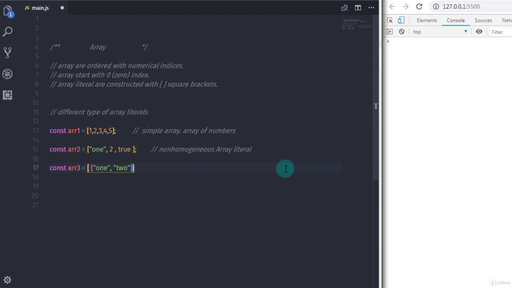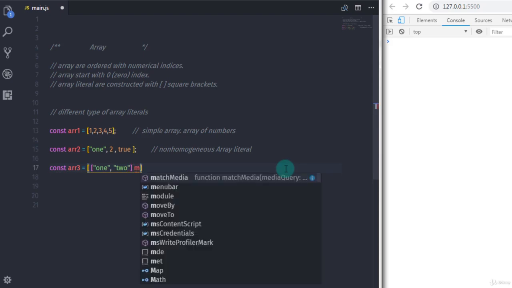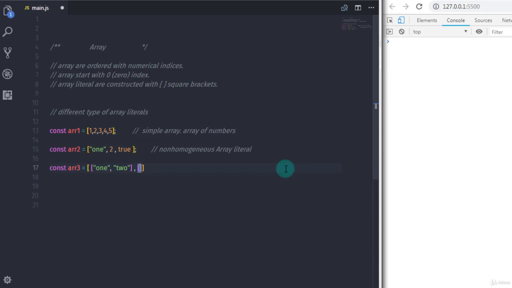Just after that, when the first array is complete, I will specify a comma here and specify my second array. So I will specify a bracket here and say 1, 2, 3. So now this is called an array containing arrays, right?